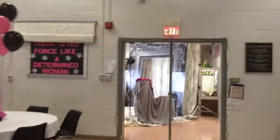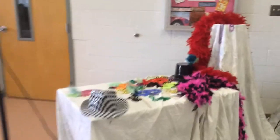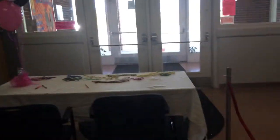Oh, one more thing. Let me show you this. This is the picture area right outside of the door. And the frame was also a part of the Stumps set that we bought. And so we have props over here for them to use to take pictures with their friends, and as they come in, they'll check in right there.